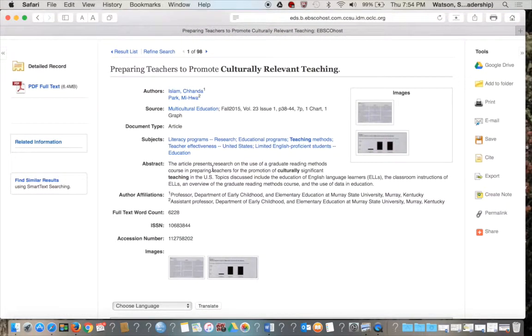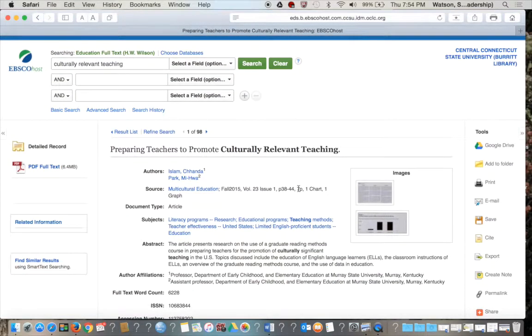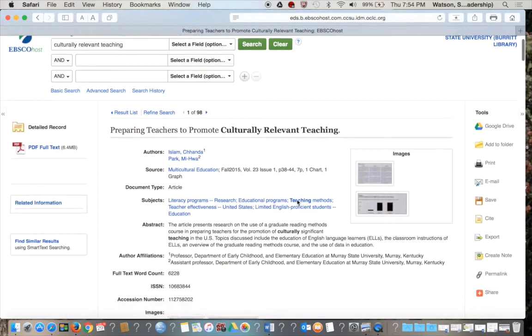You can see what comes up before you go to a full text. You can see the abstract of the article, which is sometimes all you need to look at to see if something's going to be of interest or not. This is useful to know: if you find a particular journal that you like, you can click on the link for that journal and you can just go browsing through issues of the journal.